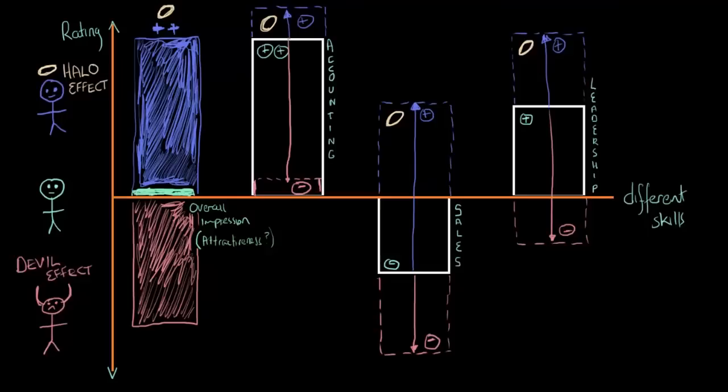So these are the different ways in which our perception of an individual can be affected by our overall impression or our particular impression of a single attribute. The halo effect, where we get this bump, and the devil effect, where we get a reduction in their perceived skills. So the kid in class that could do no wrong, the teacher may have been seeing a bit of a halo on their head. And the kid that was always wrong and could do no right, maybe they had a little bit of the devil effect or the reverse halo effect going on.